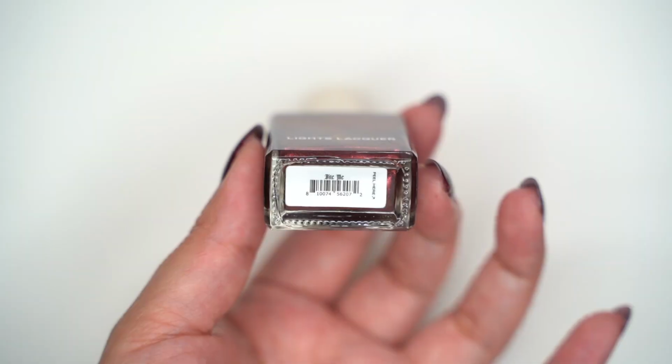I feel like these two together would actually look super cool, along with maybe Cubana, which would look pretty with that one. And you can just do a skittle mani right there. I really like how shifty this one is. It's just super cool, and you just have to see it for yourself.